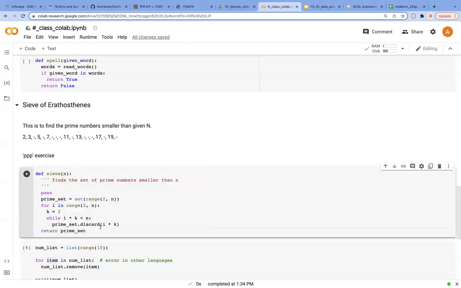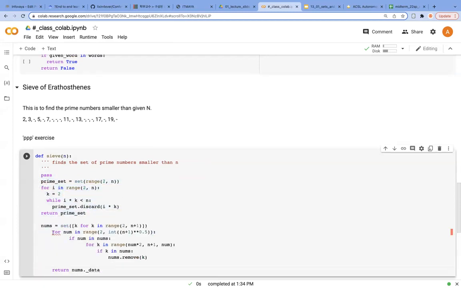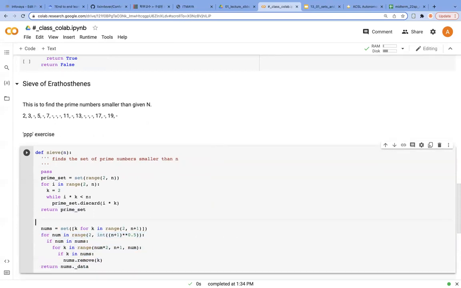However, this one is very naive and not efficient. However, we can make it very efficient using this implementation, because number n is going to be root n times root n.